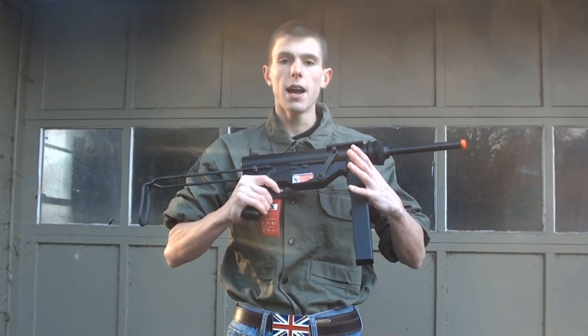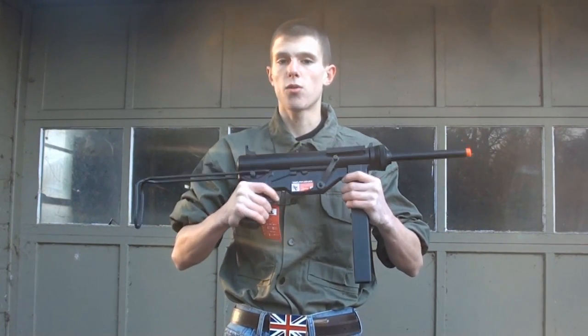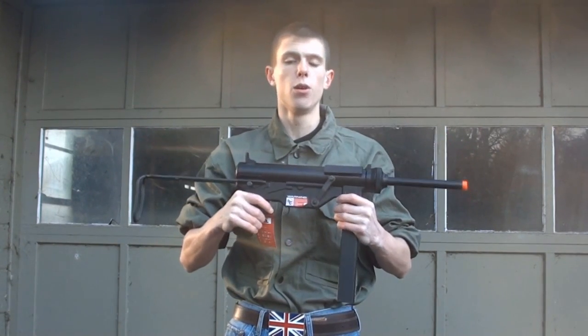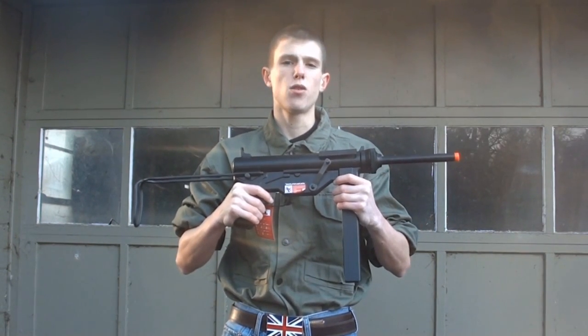So with that being said, guys, this has been Deathcore Airsoft's chronograph of the ICS M3 grease gun. You've got a great FPS on this thing of around 340. You can go either way, CQB or field. And rate of fire wise, this thing spits BBs down range at around 900 rounds per minute.